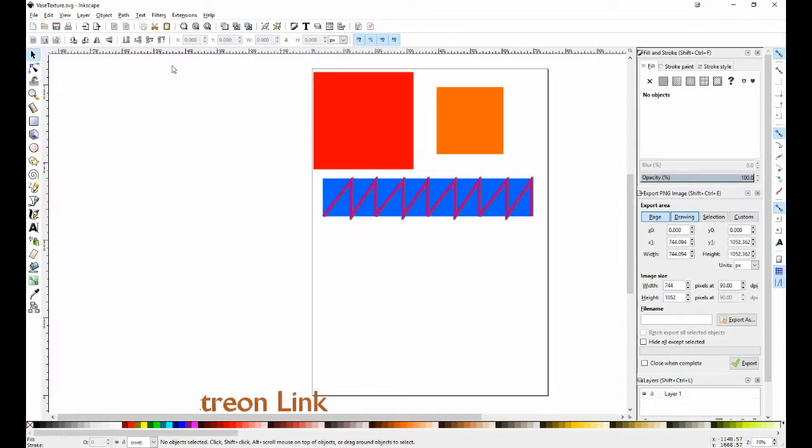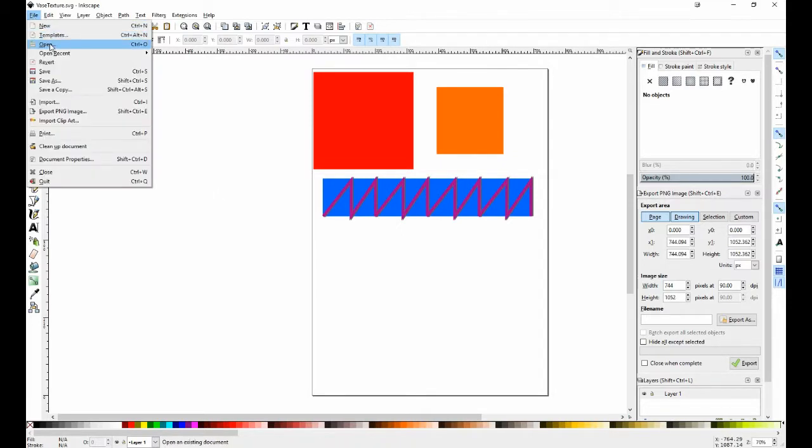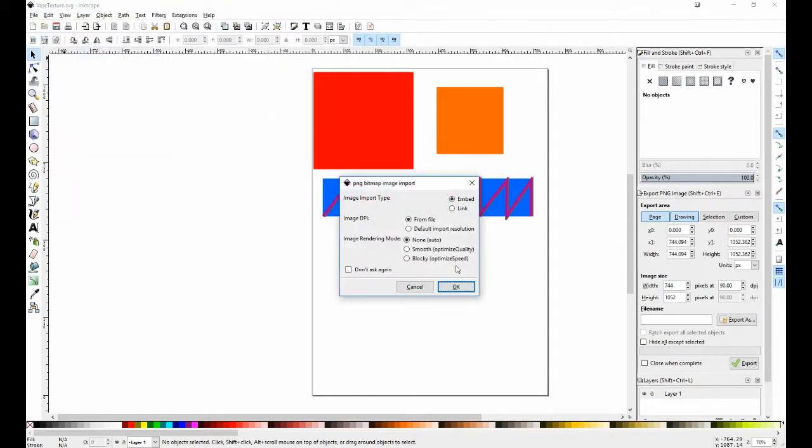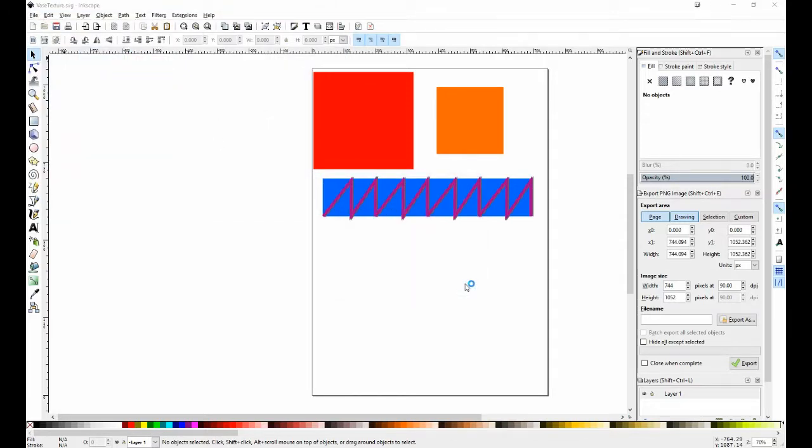We can get the starter texture file opened that way. And then open up the one in the file that we just created, which shows up on the other screen. Hold on a second while I move it over.